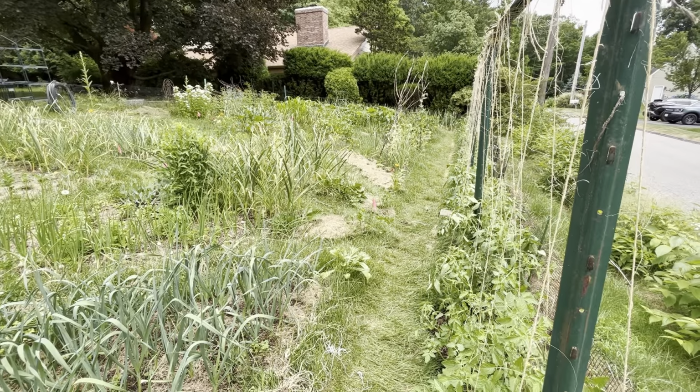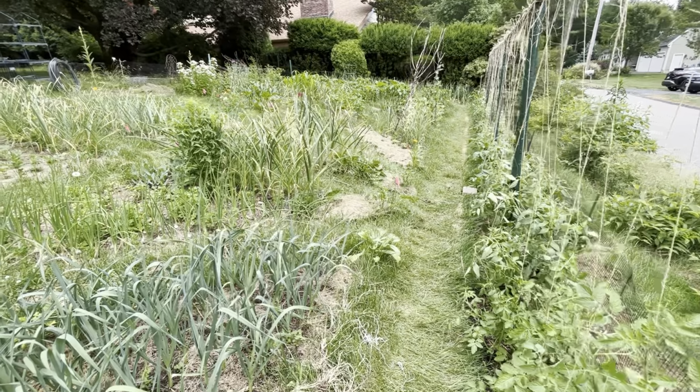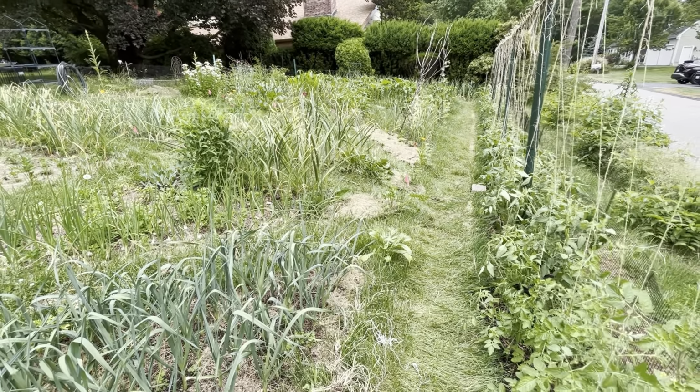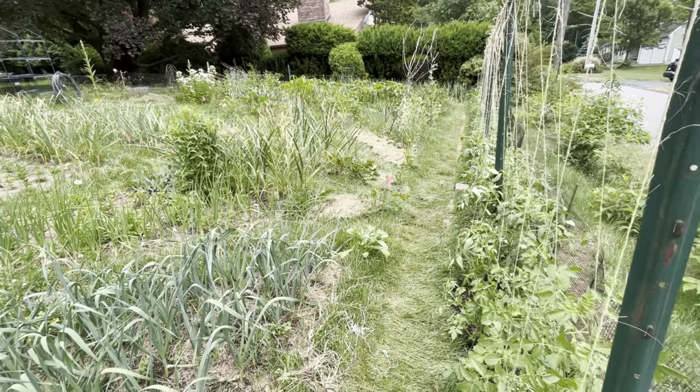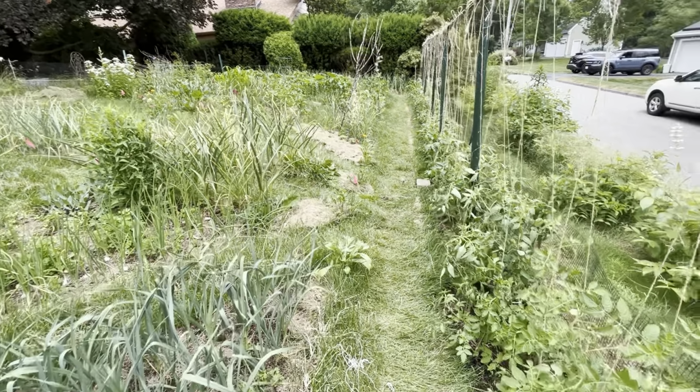The always challenging for me shot. How do I get the plants and myself? So yeah, there we go. 65 tomato plants trellised. I'm just so excited about that. Look how cool it looks. Yeah. I should get tomatoes this year.